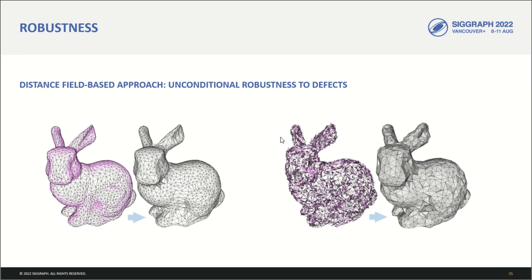Thanks to its formulation, making use only of an implicit distance function and basic intersection predicates, our algorithm is immune to the usual defects found in many meshes. On this example, if the input mesh is defect-free, we obtain a mesh like this. If it's full of defects like that, a triangle soup with many holes, gaps, overlaps, and so on, we are going to reliably compute a wrap, because even if there are degenerate elements, self-intersections, and so on, we only query distances and intersections on the offset of the input.